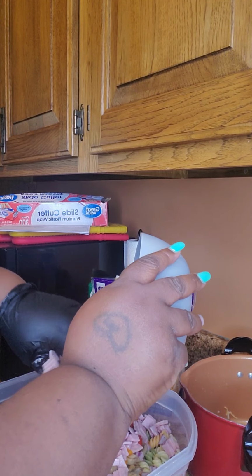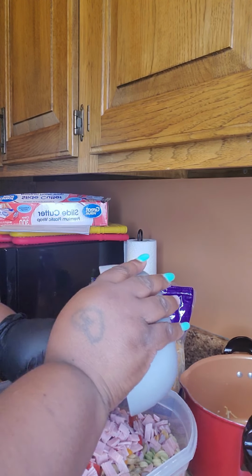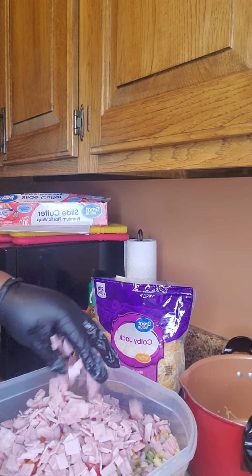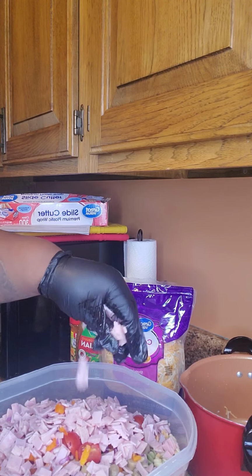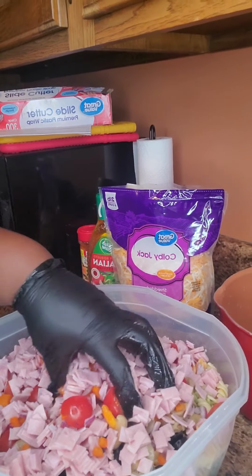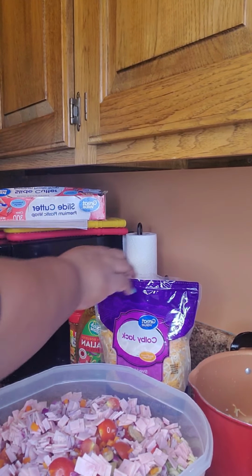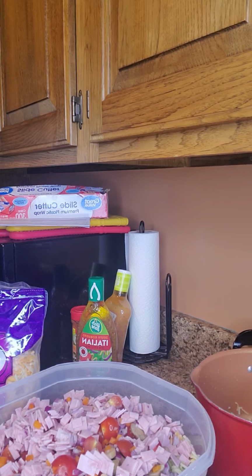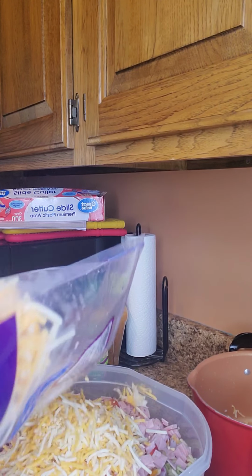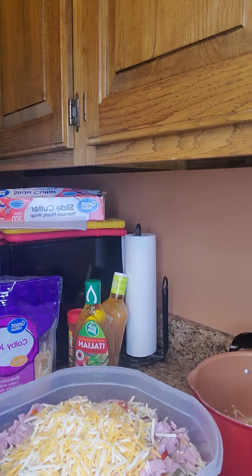I'm gonna sprinkle it off up in here. I got them all pulled apart there. As you can see, pasta salad looking good. So colorful. Then, let's add our cheese. And I'm just going to mix all this together, just a little bit. It's like a cup and a half of cheese.